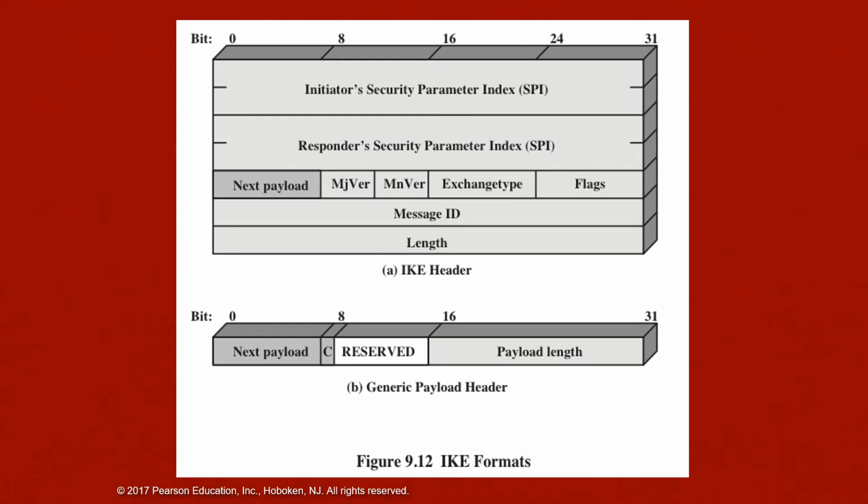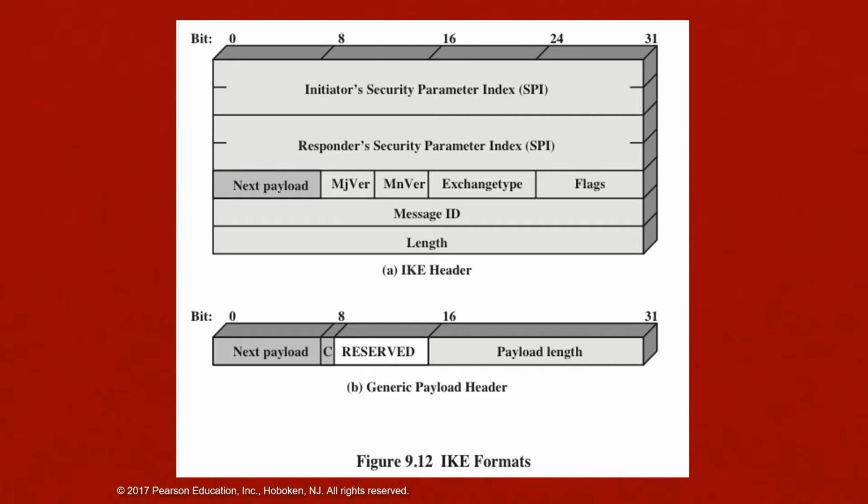The initiator bit indicates whether this packet is sent by the SA initiator. The version bit indicates whether the transmitter is capable of using a higher major version number than the one currently indicated. The response bit indicates whether this is a response to a message containing the same message ID. Message ID, which is 32 bits, is used to control retransmission of lost packets and matching of requests and responses. Length, 32 bits: length of the total message, header plus all payloads, in octets.